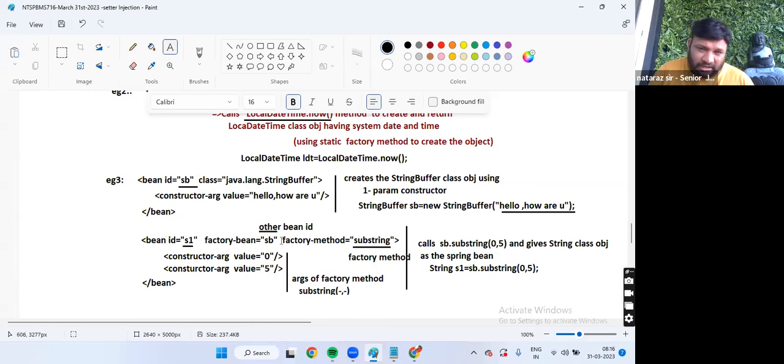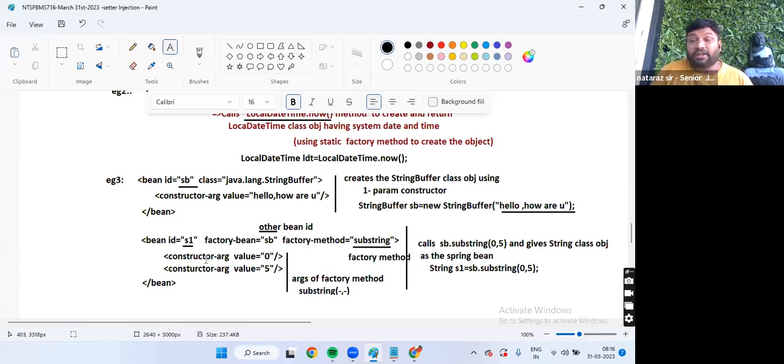Come on, my dear. Pass these argument values. Come on. Whatever string object is written, that makes the Spring Bean or not? That object becomes the Spring Bean. Is that clear, guys?